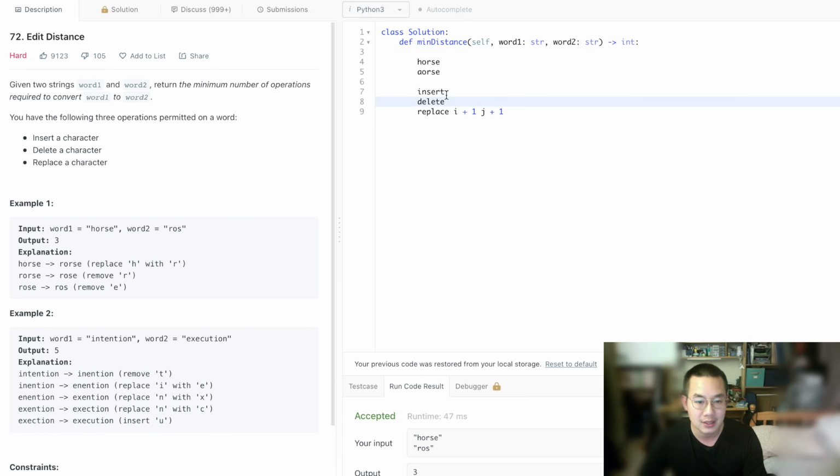If we delete, that means we're going to skip this one and try the next one. That means i is going to remain the same, j plus 1. And if we're going to insert, that means we're going to insert an item here.